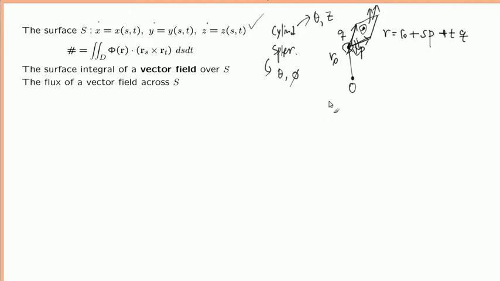The direction of which vector? The normal vector to the plane or the surface, right? But where is that part relevant to the direction of the normal vector to the surface here? R_s times R_t, right? Those are the two tangent vectors on the surface. Doing the cross product, they give you the direction. And this doesn't change. If it is a good parameterization, they're always facing one direction. If it is changing from one direction to the opposite, that's a bad parameterization. You shouldn't play with that. So it should be consistent, a good parameterization.